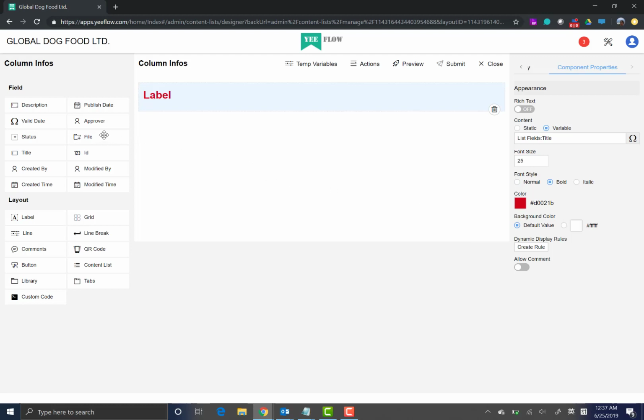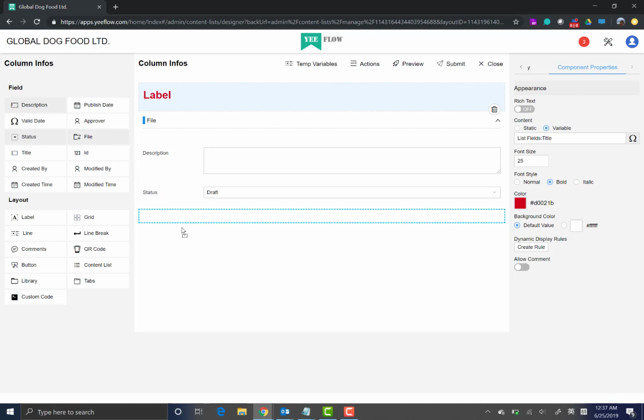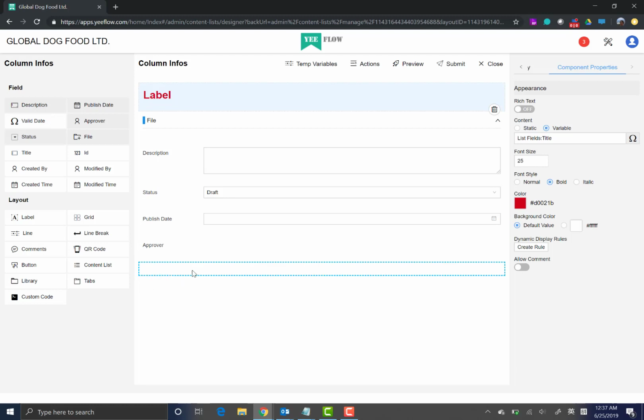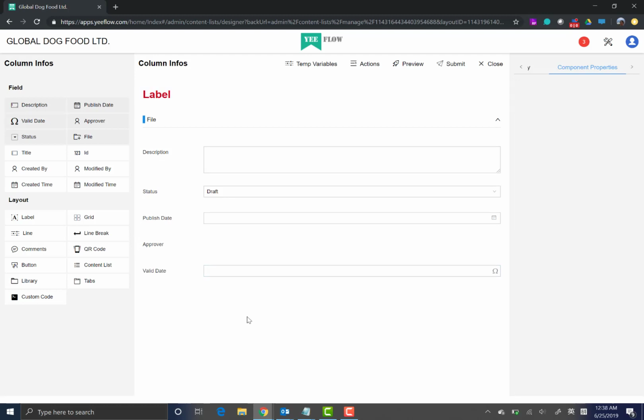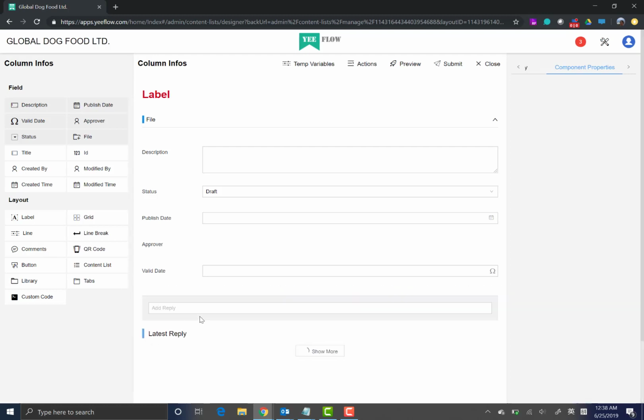And then we will have the file and the description, status, publish date, approver, write date. And we're going to add another field called comments. So it means for each user, once they view the document or the item, they can add some of their comments here.